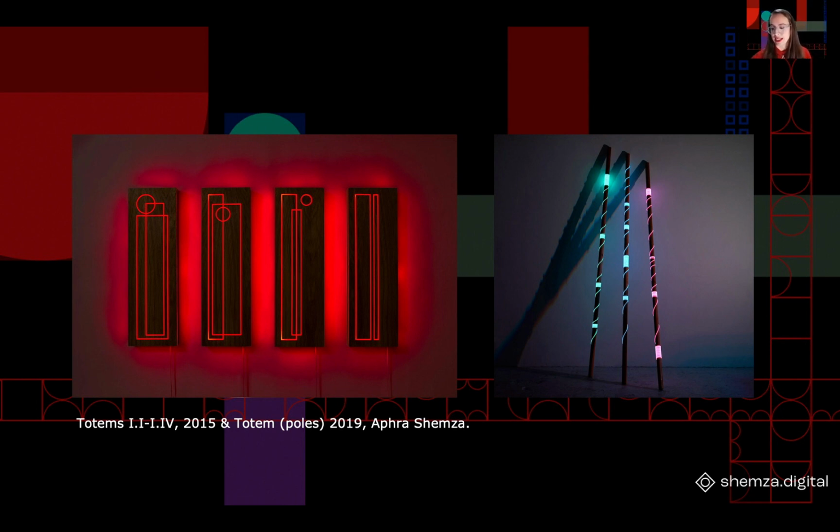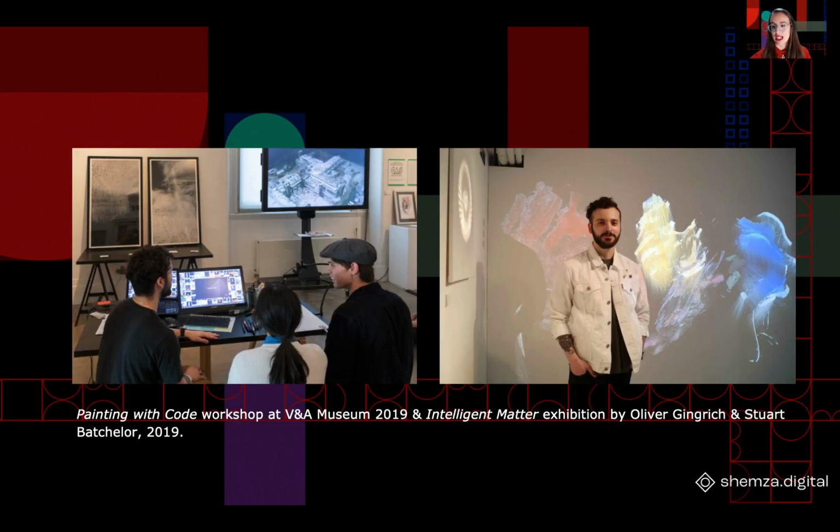And a couple of years ago, through Art in Flux that I mentioned earlier, I had the pleasure of meeting the artist Stuart Batchelor. And he came to speak at one of our social events at Flux, which are intimate events for artists to speak to each other, get feedback and engage. Since that first meeting, Stuart has exhibited with us and even designed a workshop called Painting with Code that we held at the Royal College of Art and later at the V&A Museum at the Digital Design Weekend.